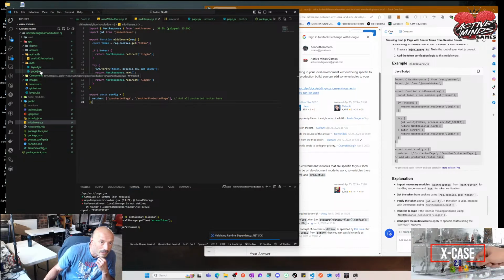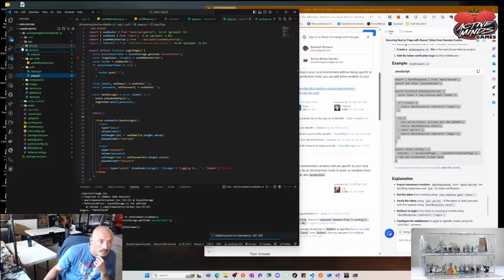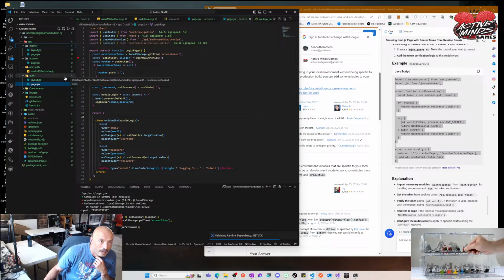I should probably say auth. Oh, I don't have a reroute to login, that's why. I'm going to auth because I want auth to store other stuff. I don't want to go to login. I want it to go to auth, because auth could be register, it could be other things. And that's kind of what I'm trying to accomplish here.